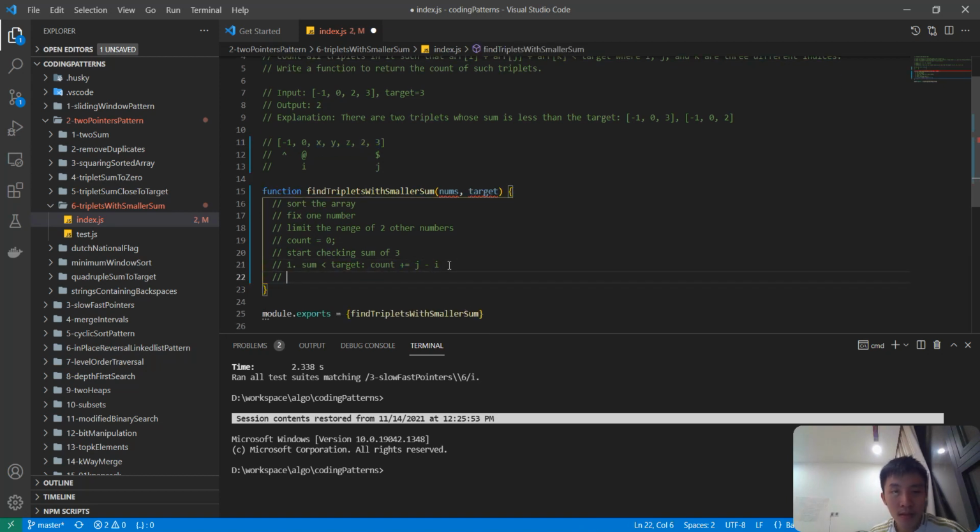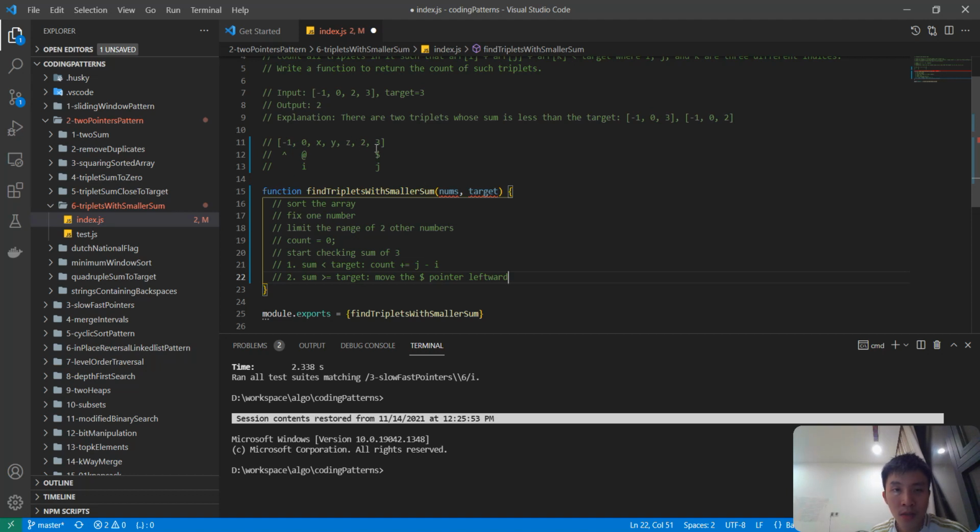The second case is if the sum is greater than or equal to the target. It means we want a smaller sum. In order to have a smaller sum, the only choice here is to move the right pointer leftward.